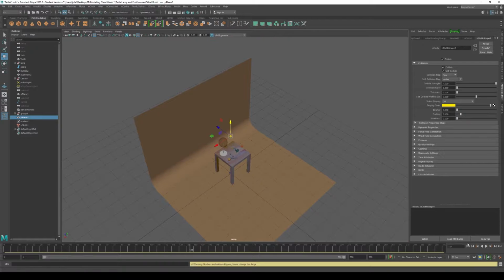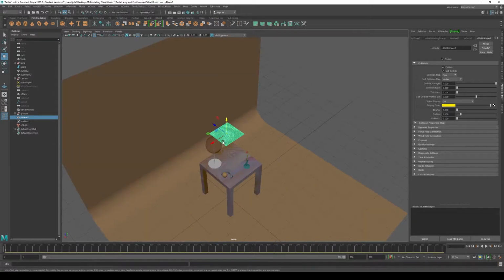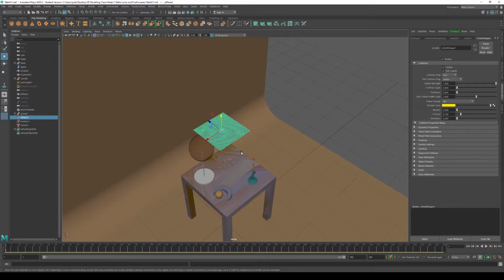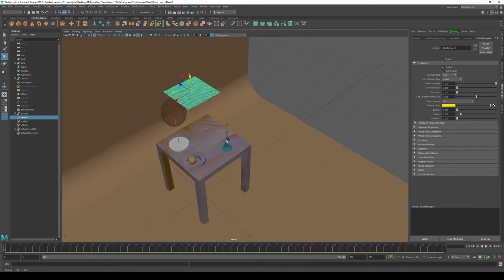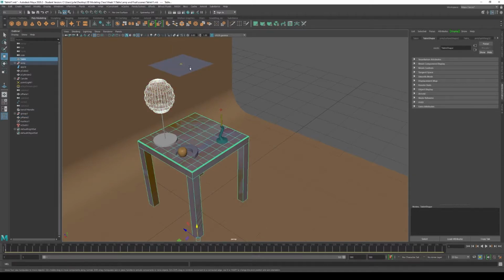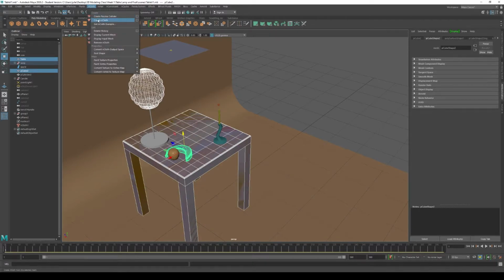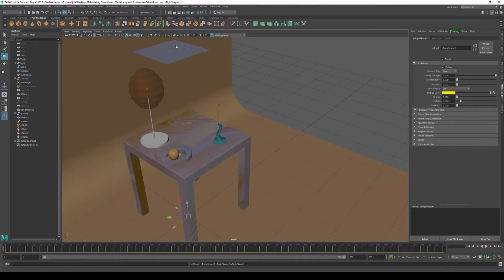Right now, all that's happening is that my cloth is falling because gravity is now affecting it, but it's not really bending or deforming in any way. So I need to assign objects that it's going to collide with, and to do that, you can choose the elements you want to have the cloth interacting with. So for example, maybe I want to have it affect my lampshade and maybe just the banana and the tabletop. And I'm going to go back to Ncloth and now click on Create Passive Colliders.